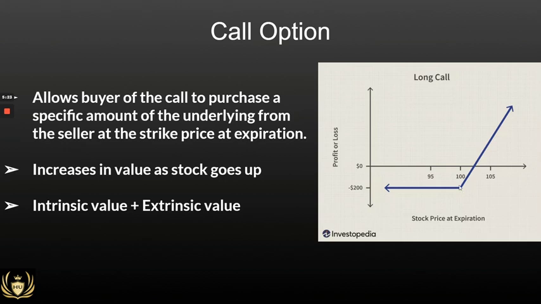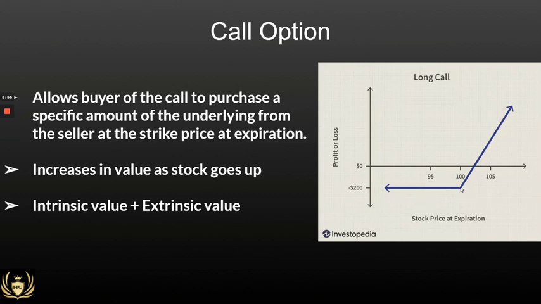So initially, if Apple stays below $100, there is no advantage for the buyer of the call option to take the purchase at $100, right? Because the market is selling for less than $100. If it's at 95, then I would rather buy in the market. Why would I buy it from the seller of the option? So if at expiration Apple stays below $100, then we just lose the fee that we paid initially, which was $200. So you see, that will be our loss.